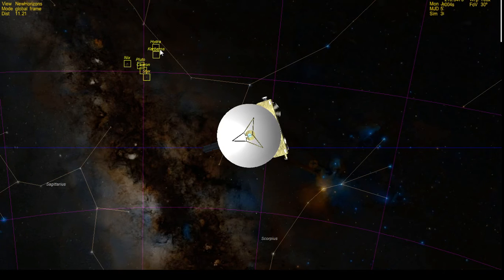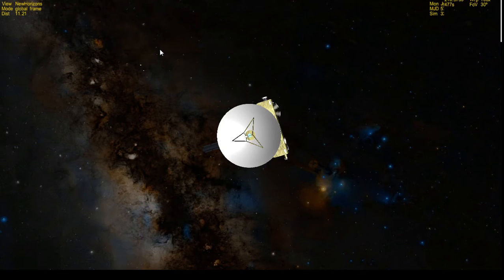The idea is that an eccentricity of 0 would be a perfect circle, which technically isn't possible because that means that your horizontal velocity exactly matches the gravitational pull of the sun, which is very hard to do and very improbable as well. And I think there are also some other more physical reasons, but that's 0 eccentricity, and an eccentricity of 1 is basically a straight line away from the sun, so that your circle is so stretched out. If you do a thought experiment where you start with a perfect circle and you're stretching it, eventually you'll come to a point where it's just a parabola and it's just zooming off into space.